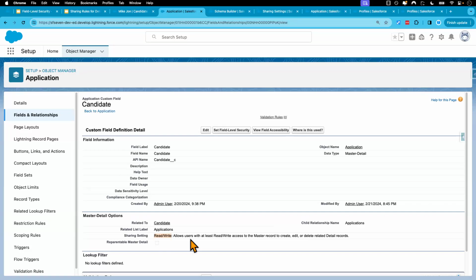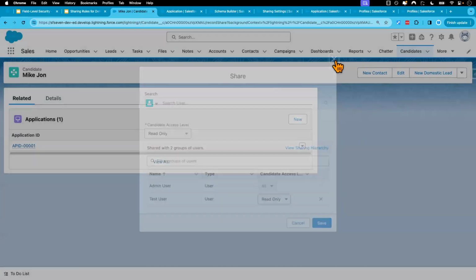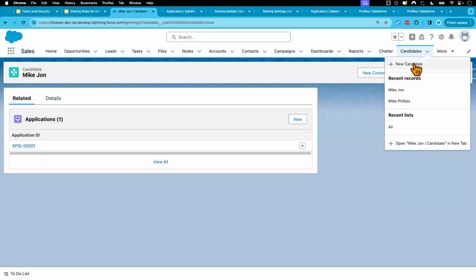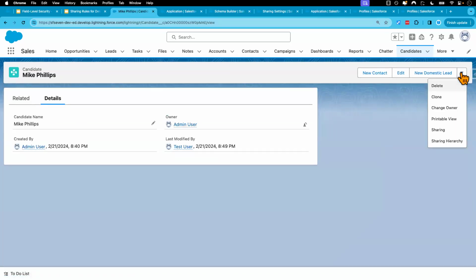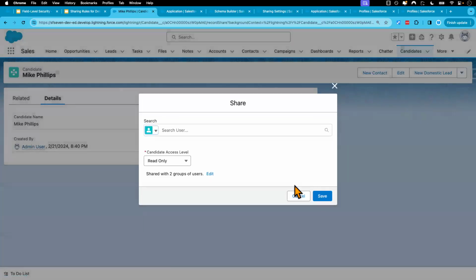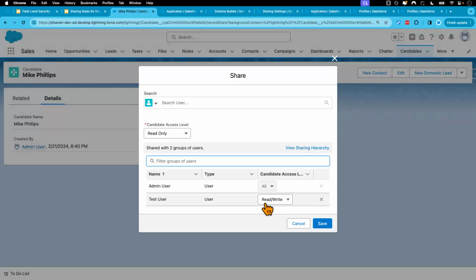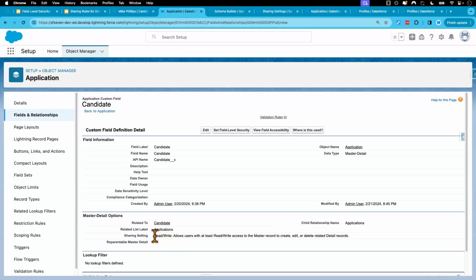But our test user is able to edit the other application record that is related to Mike Phillips, because when we were sharing Mike Phillips with our test user, we gave read-write access to that record. Okay, we gave read-write access, and that's what is required based on this configuration, for users to be able to edit the related child records.